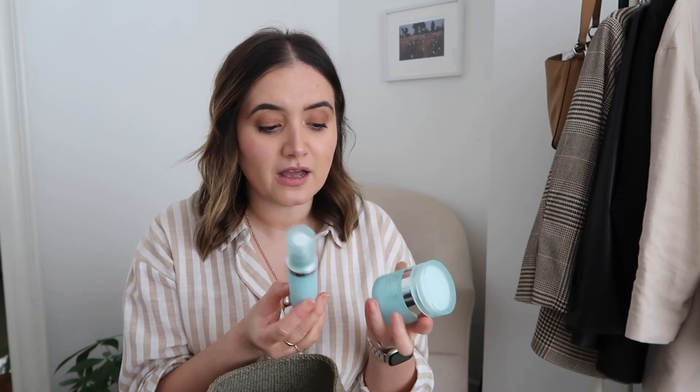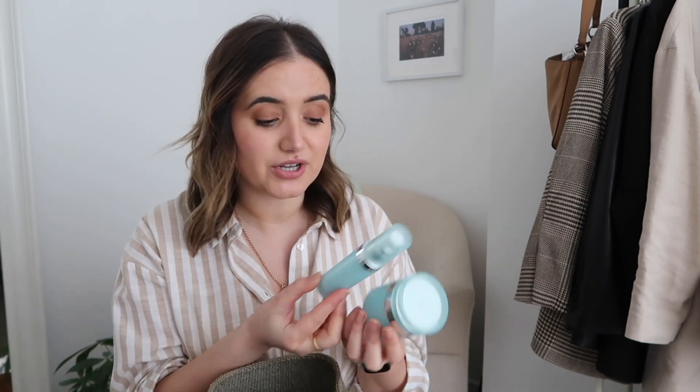Then these from Kate Somerville — the Hydra Kate range. These are new and at a more luxury price point. I have the recharging water cream and the recharging serum. I loved both and got through them really quickly. I did enjoy them and I don't have a bad thing to say about them. Equally, I'm aware that £65 each is quite expensive — I probably wouldn't spend my own money on these if I'm honest. They're really great, but I don't know if they're 'nothing else will do' great for me to justify over £50.